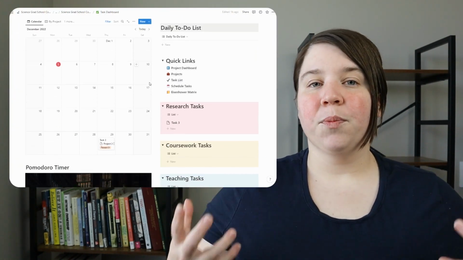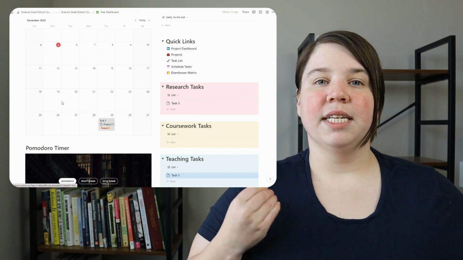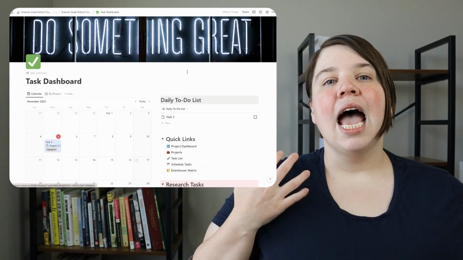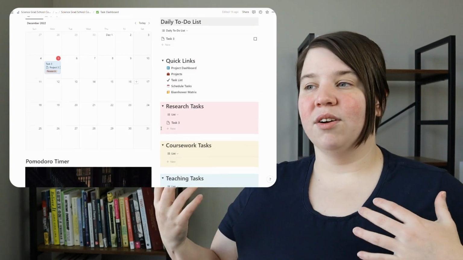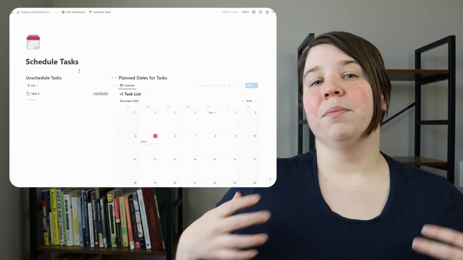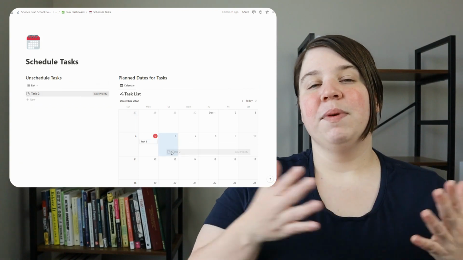You can also use this for project management. You can develop different tasks as different items and then move them through whether they're not started, in progress, or completed. You can even set up when they're going to be done on the calendar as well. Now, this is really similar to Trello or Asana. For me, the reason I recommend Notion is because you get the most features on the free plan compared to Trello or Asana. You have to pay for features that you can get for free on Notion.